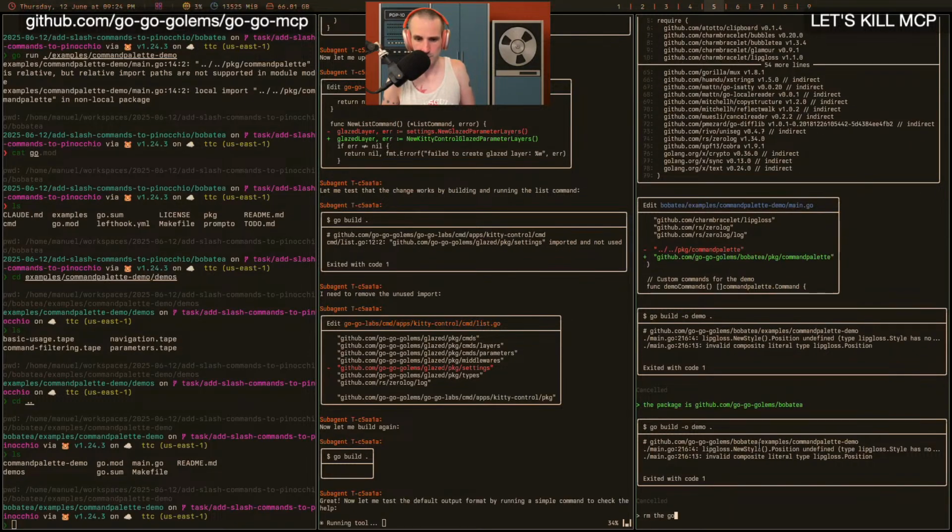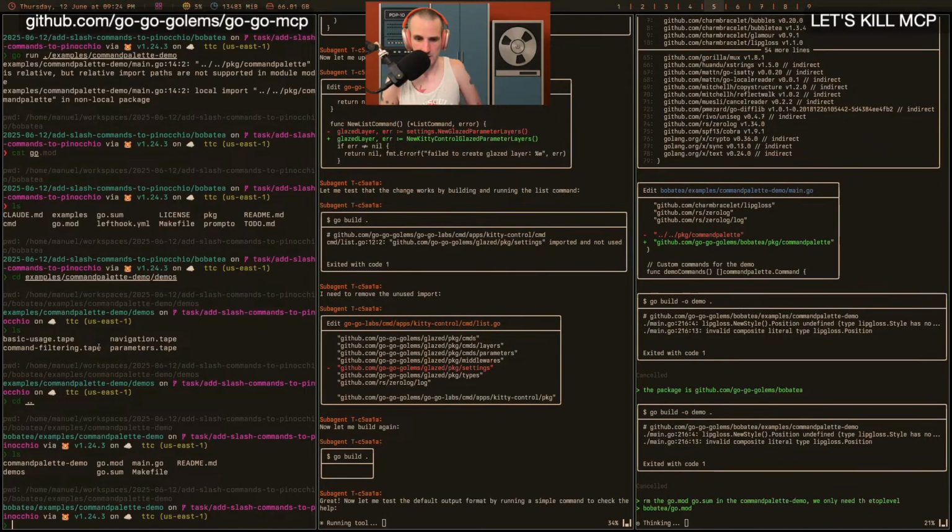Remove the go mod go sum in the command palette demo. We only need the top level Boba Tea. I thought I had that in my agent MD as well. I'll need to update that too.